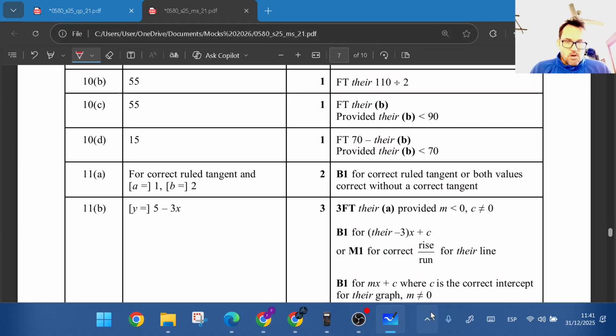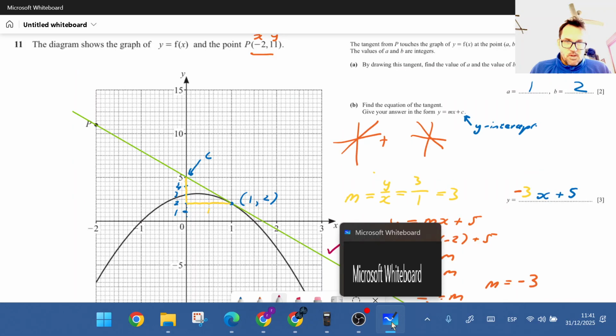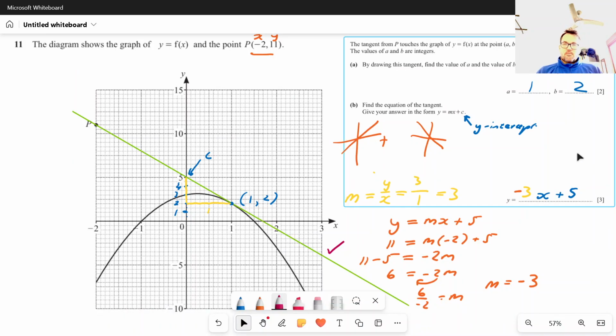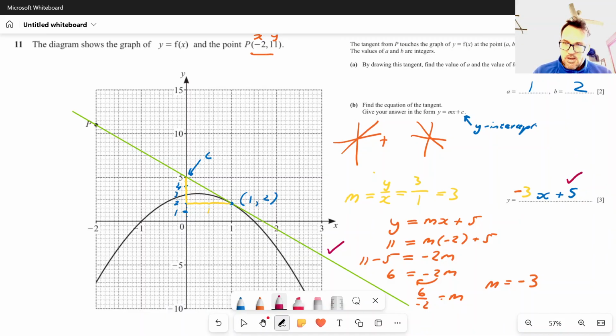Okay, to just sum up quickly what they said there. Whatever your tangent looks like, if you have where your tangent crosses the y-axis, it's correct. So for ours it's plus 5. If your tangent was wrong, let's say you went through 4, you have plus 4, you get a follow through mark. 1 mark for showing the rise over the run, or any method to find the gradient.